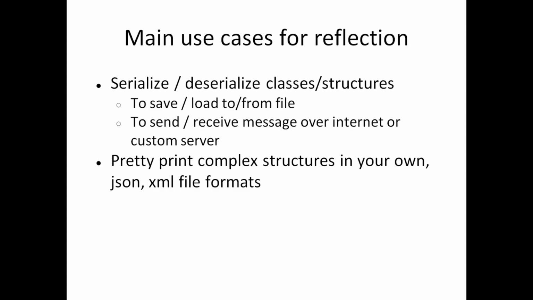So the main use case scenarios for serialization are complex classes or structures: either save them to file or, for example, send the message over the internet or to some custom server. And I have seen also that you can print a complex structure recursively, but it's maybe not so useful at the moment.